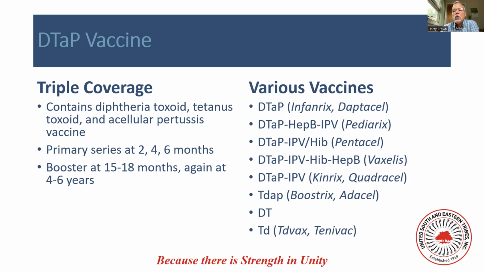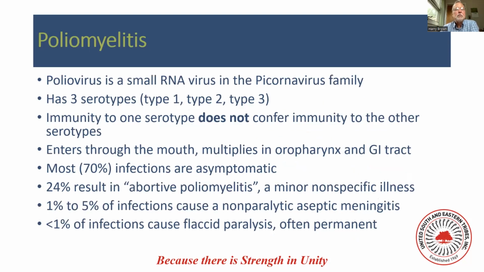Now, there are a whole lot of DTP versions, and there are a couple of just DT. Now, the difference between the big D and the little d is for adults. The adult vaccine only contains 1/6 of the diphtheria toxin, and that's to reduce sore arms and stuff in adults. But anyway, it comes in a lot of different versions with various combinations. And I can't keep all of these in my head. I have to look them up every time. Next slide. I encourage you to do the same.